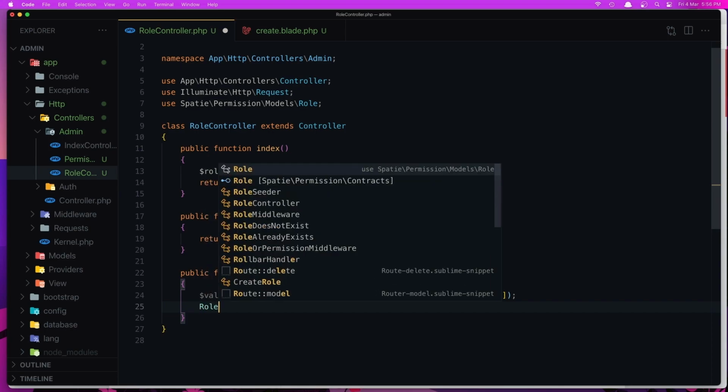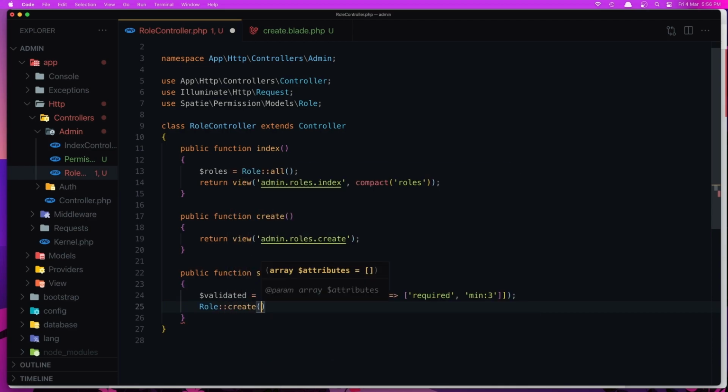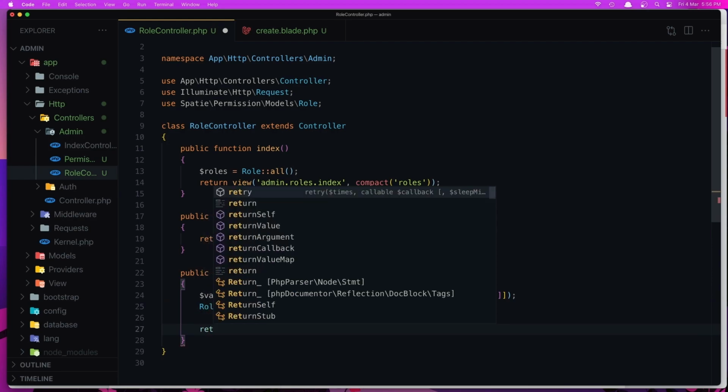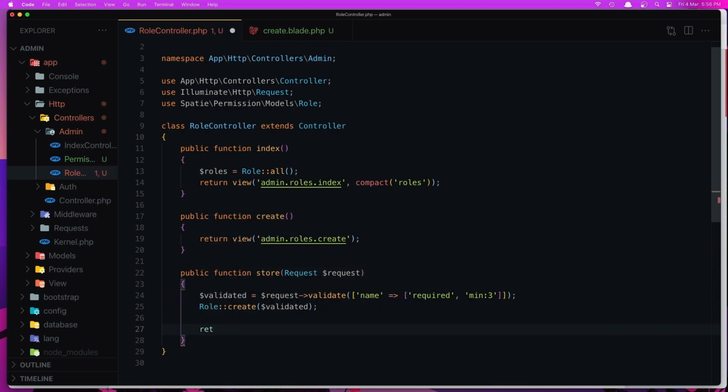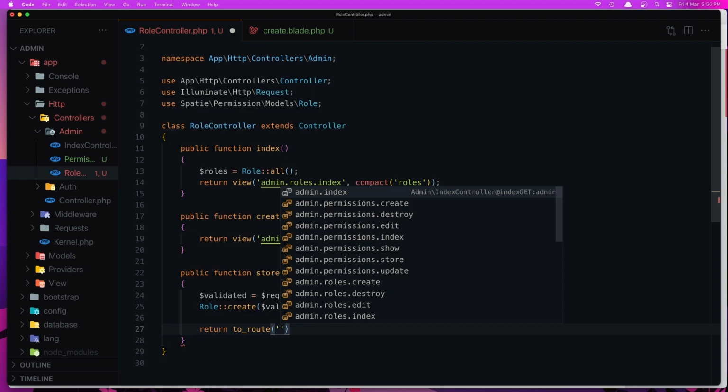now Role create $validated and return to the route admin roles index.